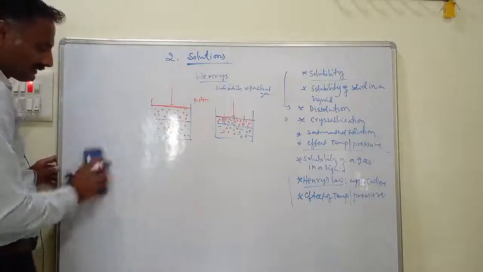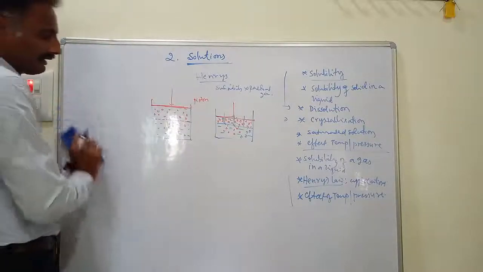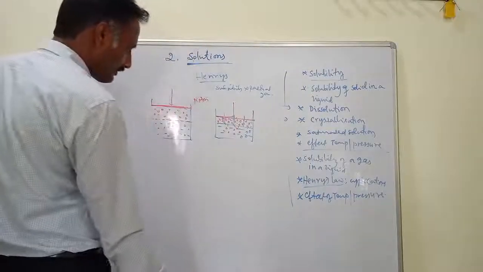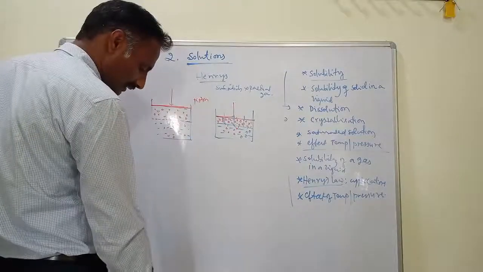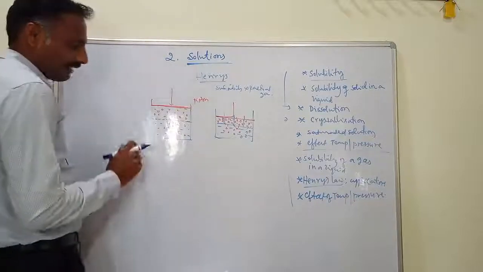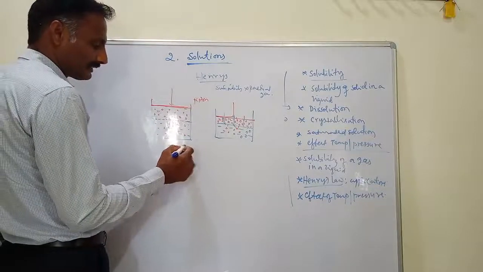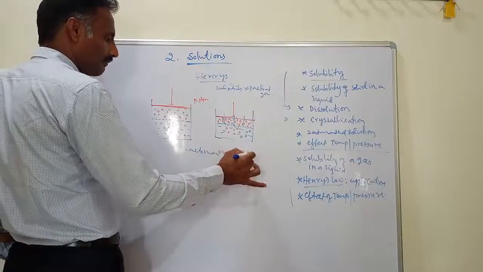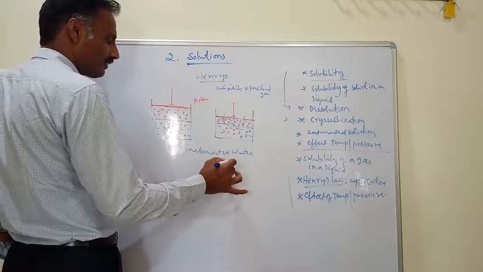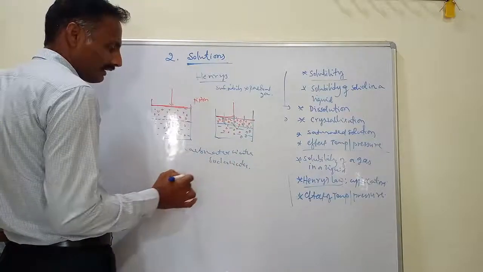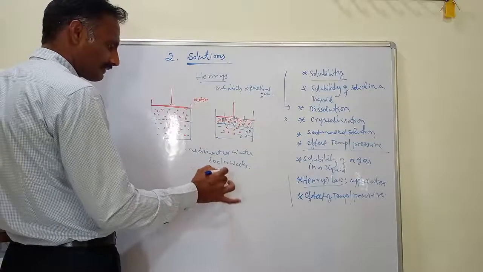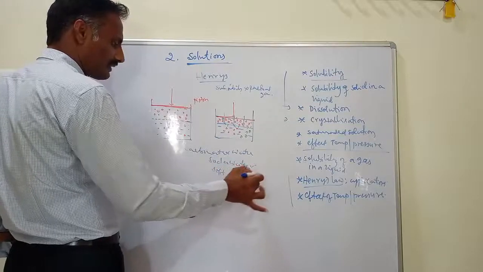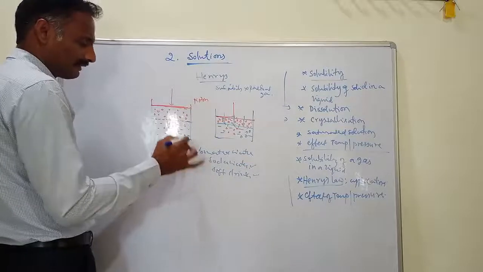Henry's law has wide applications in industries, for the manufacture of soft drinks and also beverages. We use Henry's law for the preparation of carbonated water. Carbonated water means nothing but soda water bottles. The first one is soft drinks, nothing but cool drinks and cool drink bottles. Soft drinks are all based on Henry's law.